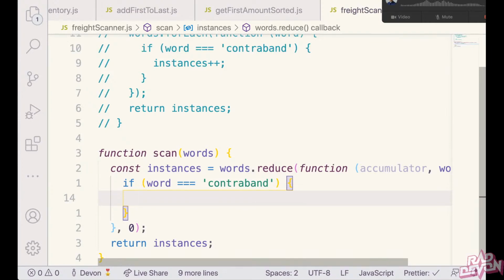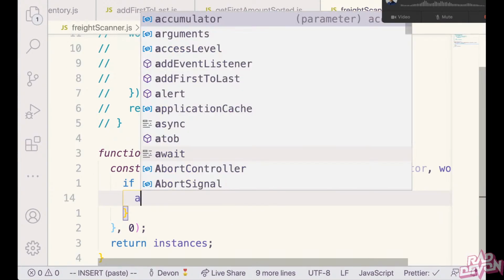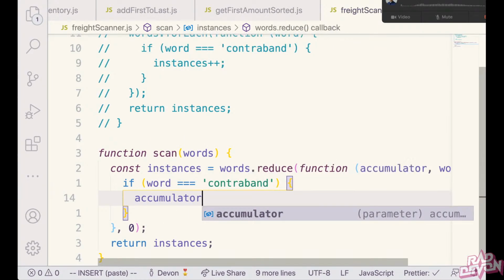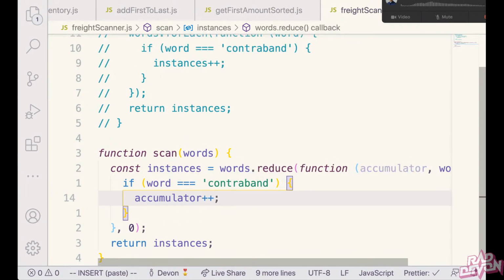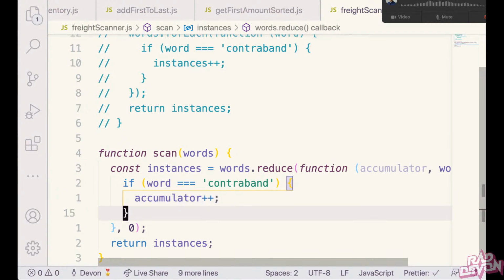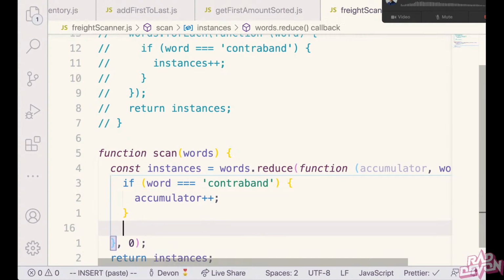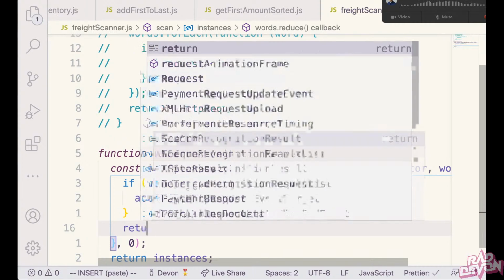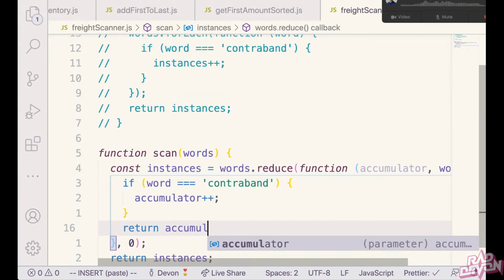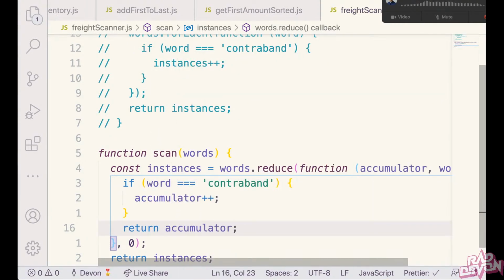So what I'm going to do here is, if the word is contraband, I'm going to add 1 to my accumulator. I can do that with the ++ operator. And then, this is something that is easy to forget, you also have to return the accumulator out of this, and that becomes the new value for the accumulator next time around in the next iteration.